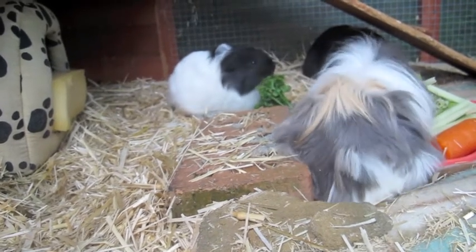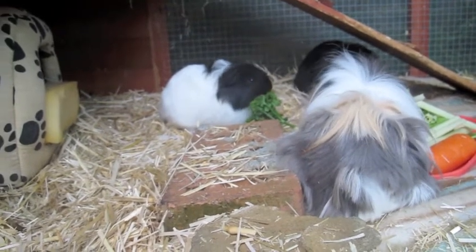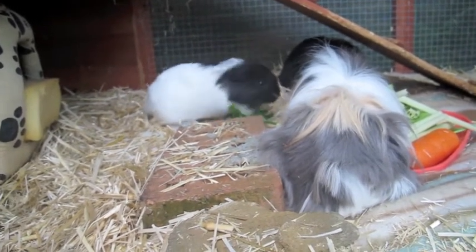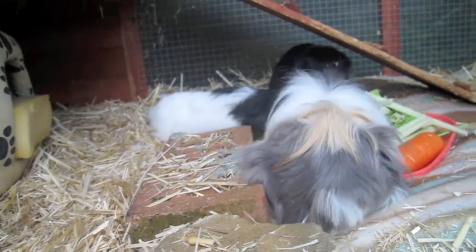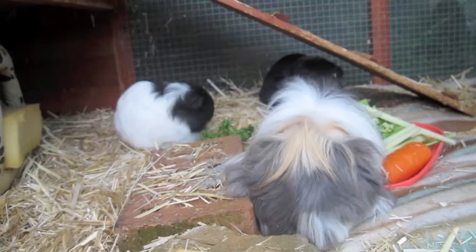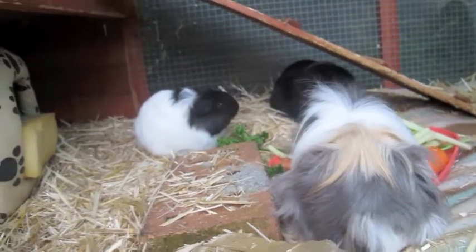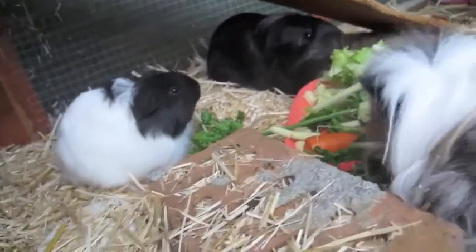Hershey when I first got him didn't eat anything, and I'm really happy that Lemon does eat. He's so cute. I love him so much and he loves everything I've given him, which is really good. The boys mostly like the green things because they get carrots a lot. But as you can see they are enjoying their meal.